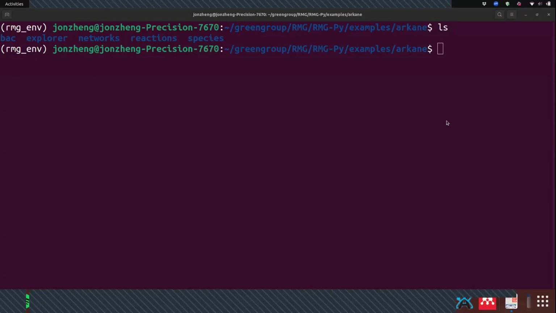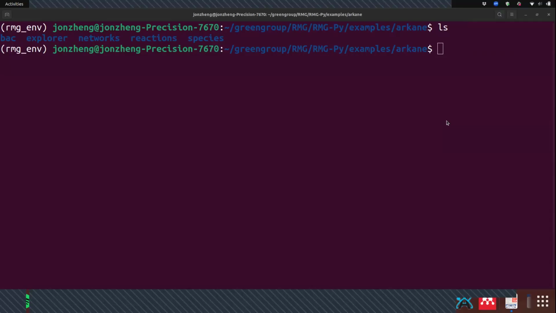So for the usual things, is it true that the quantum chemistry calculation is already done and saved somewhere in the RMG distribution, or is it usually that we need to make a calculation first before using Arkane? You'll usually need to do the calculation first. In the examples I showed today, we had already done the calculations and put them in the folder, and so that's why it was so easy to run. But in general, you'll need to run the quantum chemistry calculations yourself.